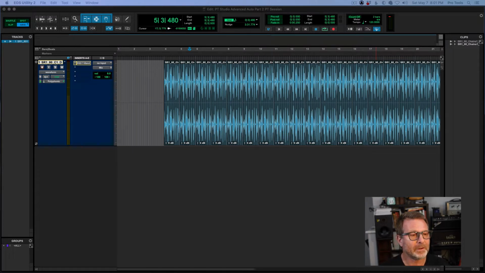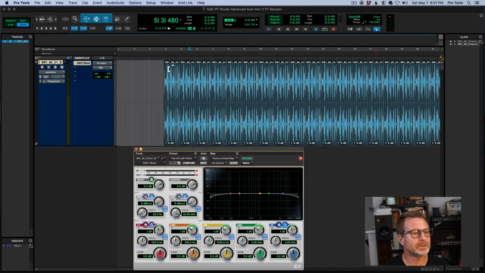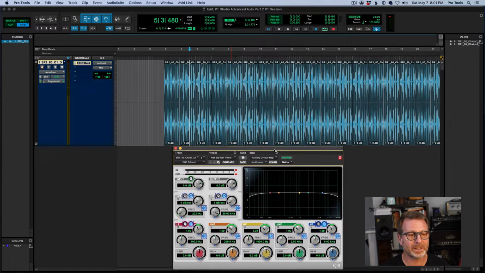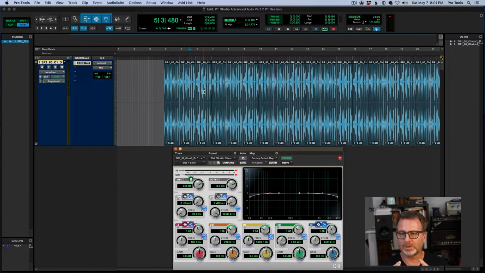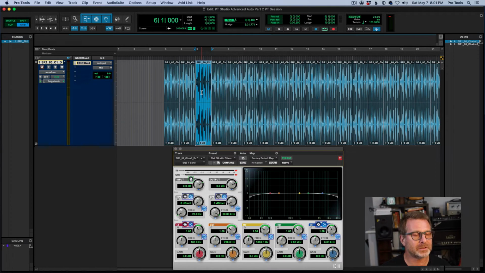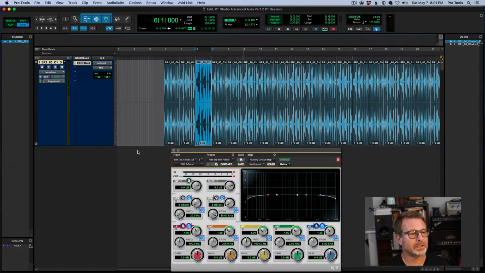And here's a very handy trick that I think a lot of people may not know about. This is glide automation. And what I'm going to do here is just use the stock EQ plugin to demonstrate this. I want this EQ to morph or to change over time. It's relatively easy to automate a plugin, but it's often a very abrupt change. I want this to happen over time, and I can use glide automation to do that. So I'm going to have this EQ change over the period of one bar from a flat EQ to a very frequency confined EQ.